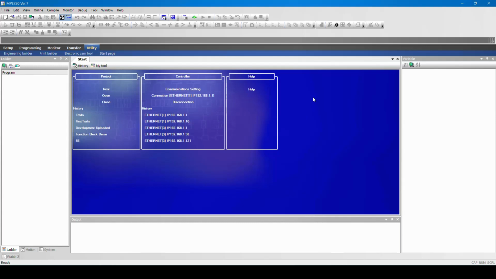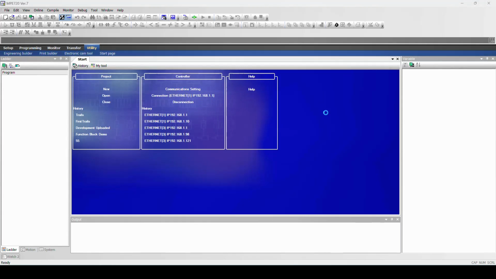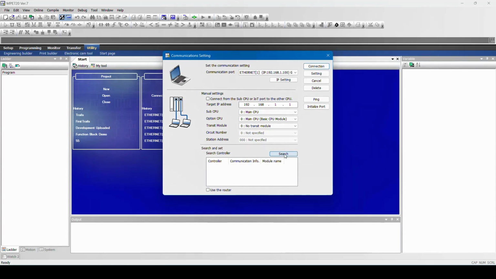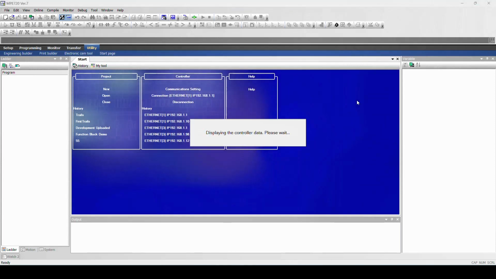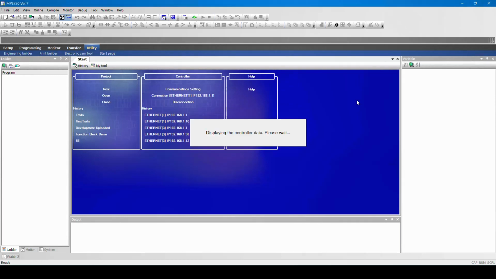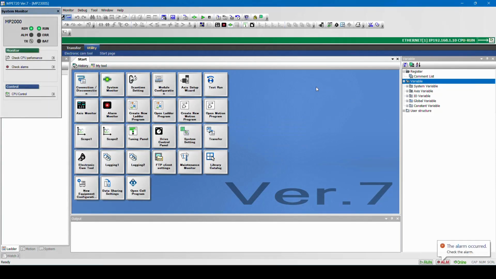So why is this happening? That's one problem which we will face, the Ethernet IP address to the controller. So we need to check what is the Ethernet IP address. I click on search first and check what is the IP address in the controller first. So it is 1.10 and we are trying to connect 1.1. So that is a problem. So click on connect. Because in offline programming we have changed the IP address. So due to that the program and controller IP address has also changed now because of that.